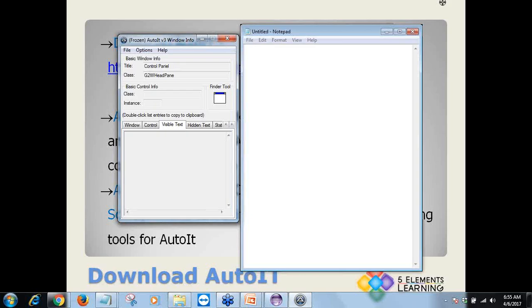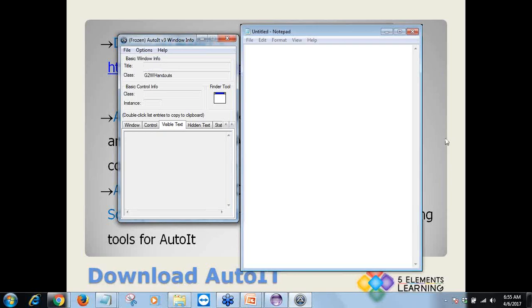I can take it to the GoToMeeting panel also. Can you see it saying GW head pane, control panel, G2S controls, video setting, dashboard, attendees, poll orgs, questions, handouts.